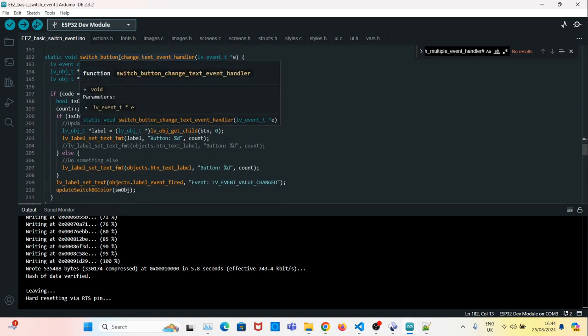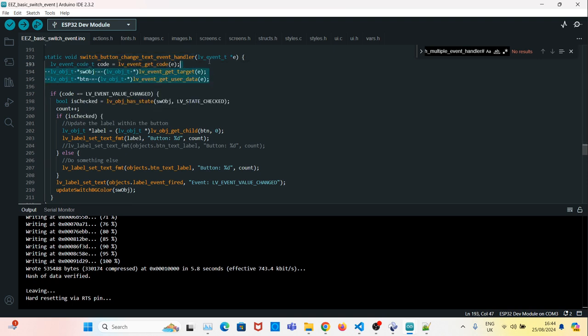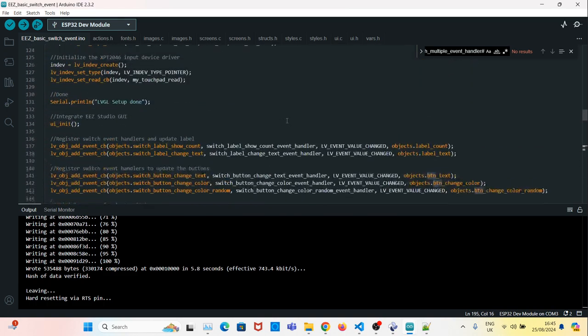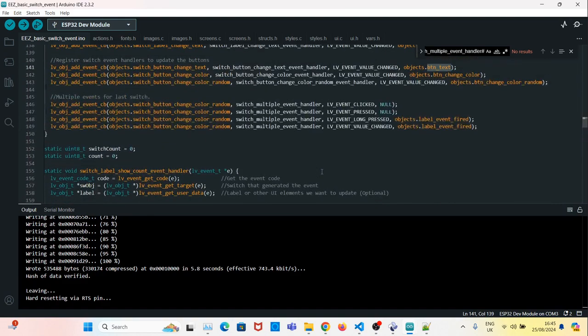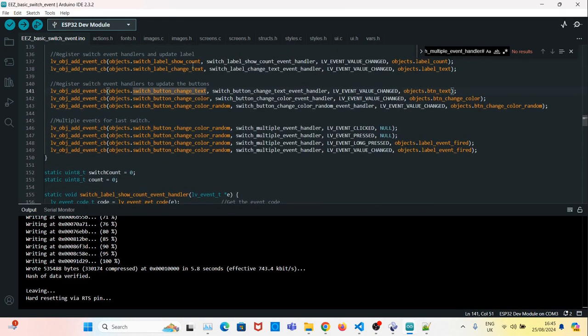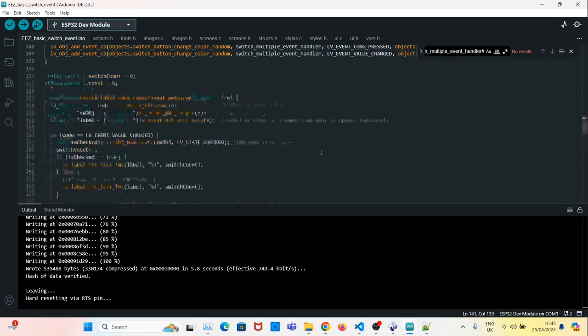The third one is similar again, with passing the check. Get the code, the target that generated the event, and in this case we passed in a button to update.